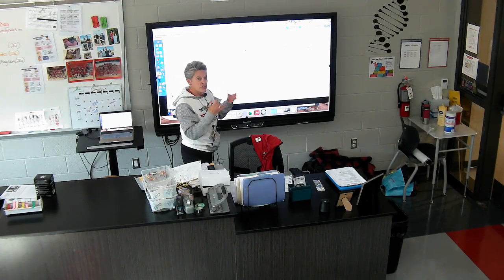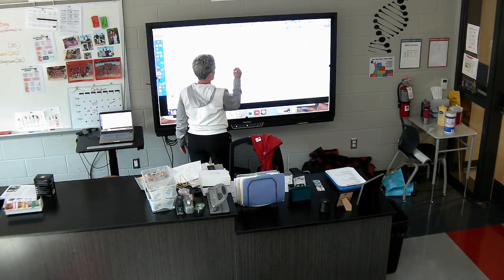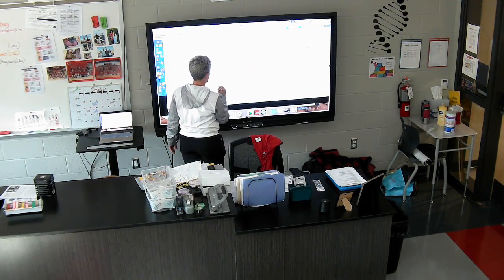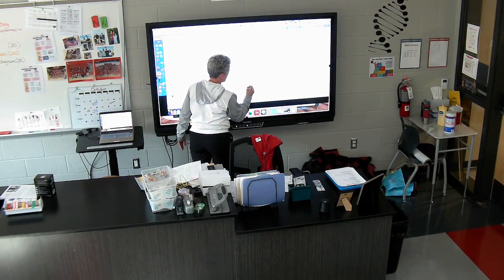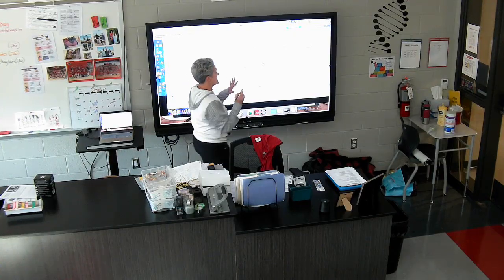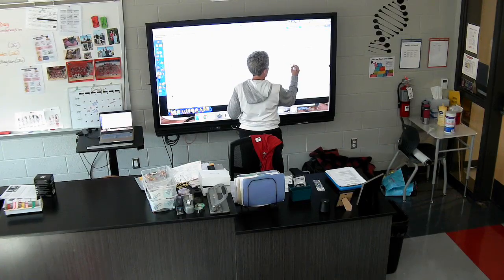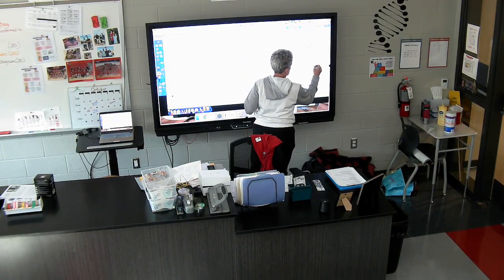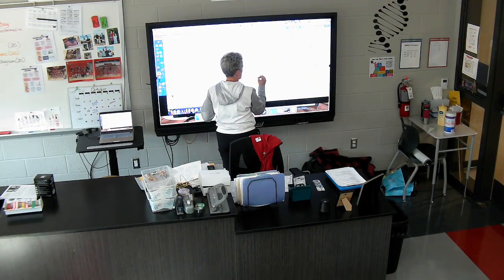So transcription is the first part of this. And then the second part is called translation. In general, transcription is taking a DNA code and converting it to an RNA code.